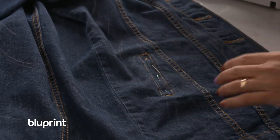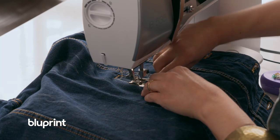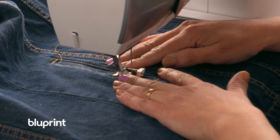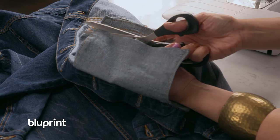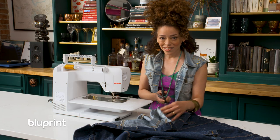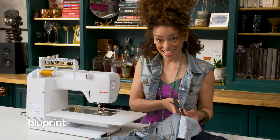I'm gonna stitch these shut because I want to be sure when I cut the pocket bag away that the denim is still lying flat — if it was open it might be wonky when you're done. We're cutting this pocket bag away just so that when we insert the mesh window panes you don't see this ugly pocket bag, you're just gonna see pretty mesh.